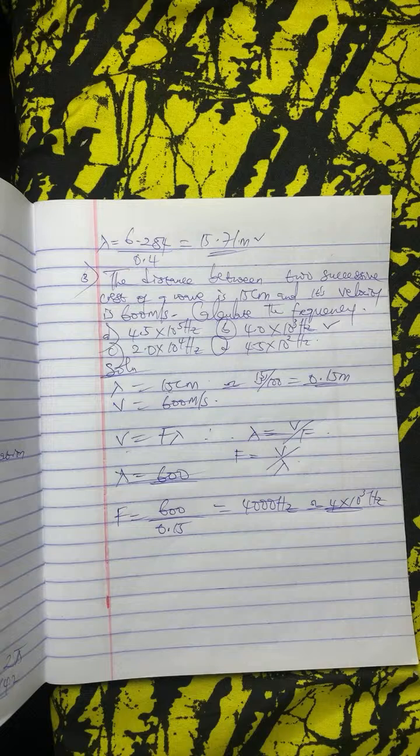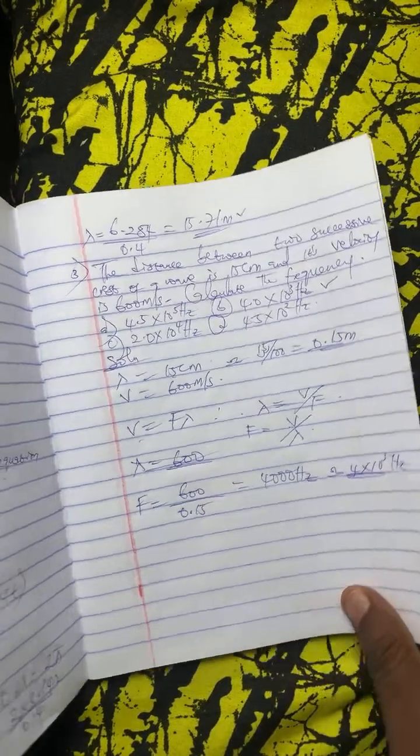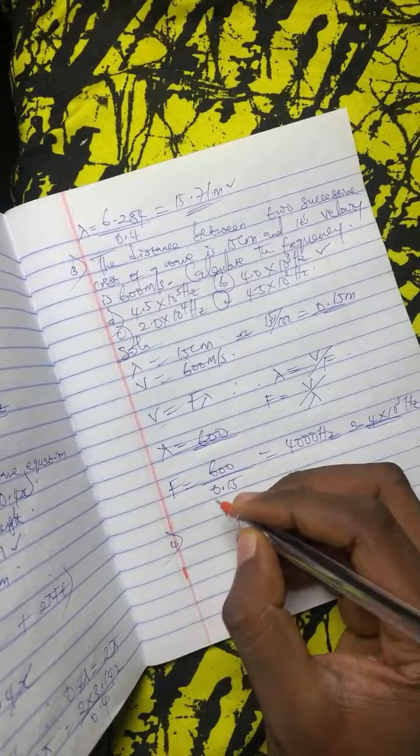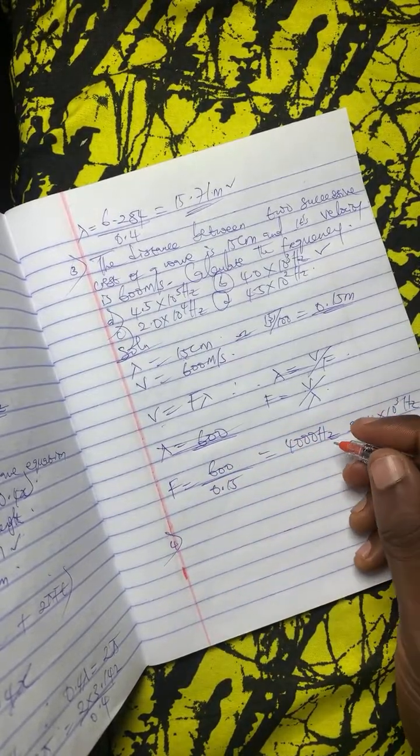I want to give you a classwork to do. Do it and share the answer with me in the comment box. Look at this question. I saw it in a past question. It says, this is number 4. I will not use that as an example, so it's your classwork.